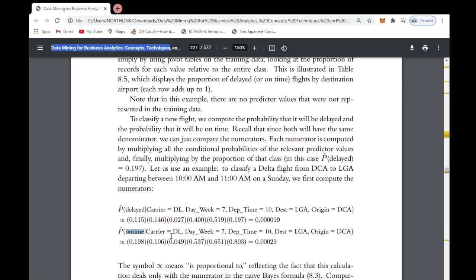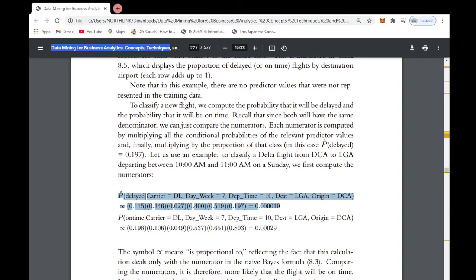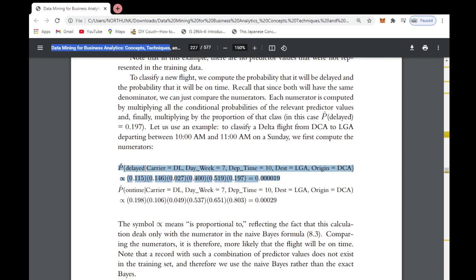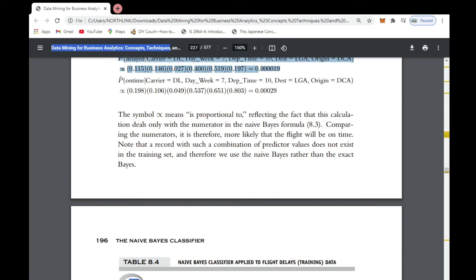We can predict that given these values, it will give us a flight status of on time. We use this symbol, meaning this is proportional to, because it's not yet finished. This is just for the numerator, but it can still give us the outcome by the use of the numerator only.